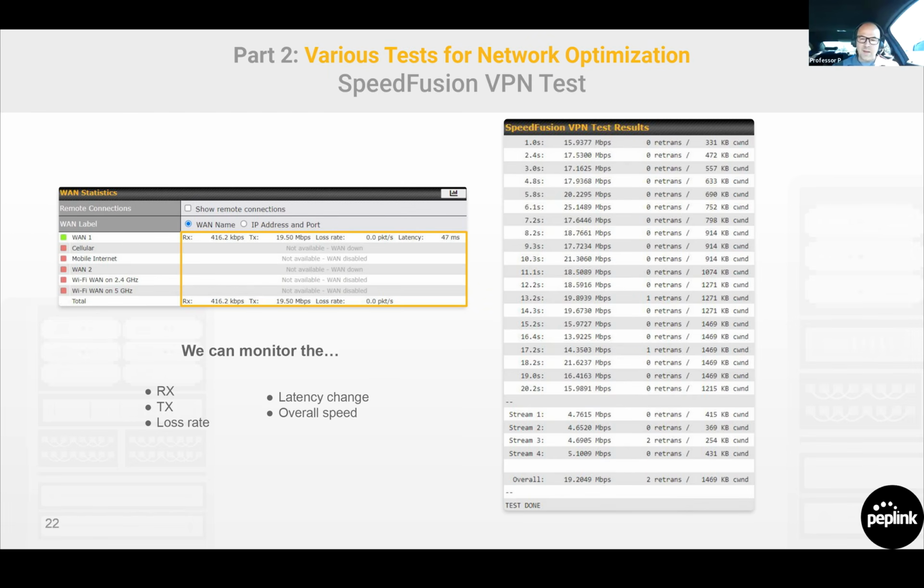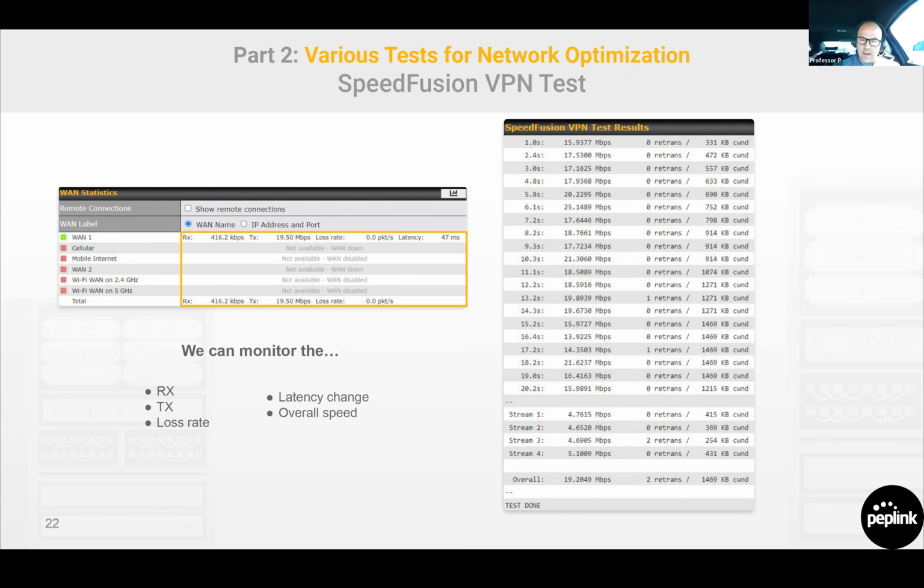Exactly. And so when you run your speed test, you're going to get these nice results. It's going to tell you the retransmits, your throughput, and then kind of give you the 4 threads, and then your total. It's a great way to see packet loss, latency, retransmits, total throughput, and you can see them all. And I'm going to show you a little trick to that as well. Actually, I'm going to do that right now.